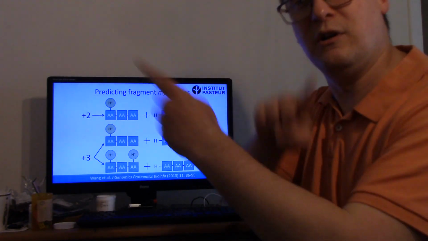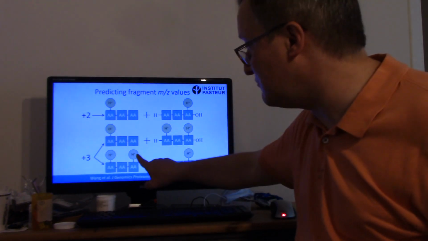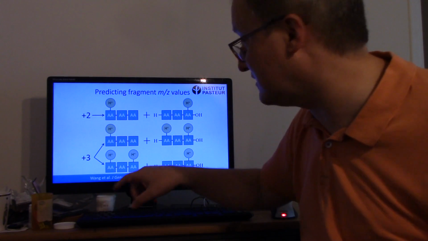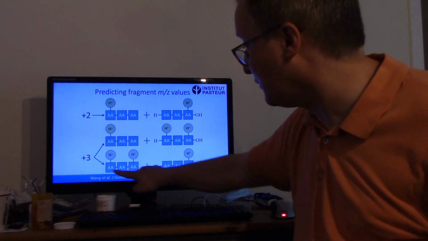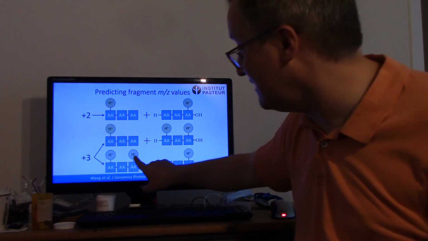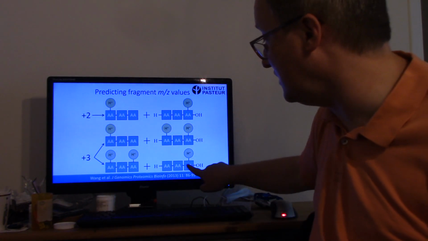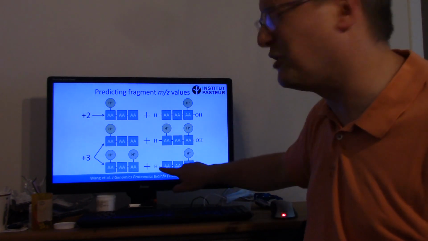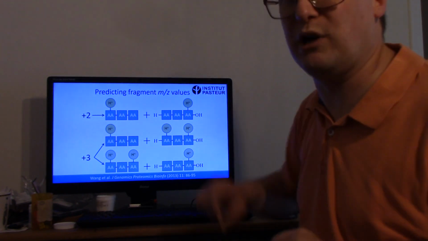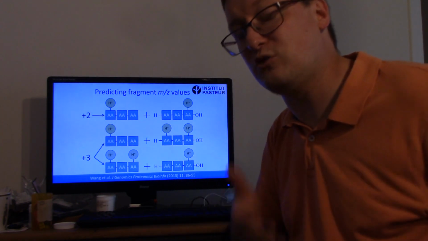It might, however, be the reverse of that. It might be that when this peptide breaks, the peptide ion breaks to produce a B ion that contains 2 protons, not just 1. As a result, the C-terminal ion, the Y ion, leaves with a single proton, thus becoming a singly charged Y ion.